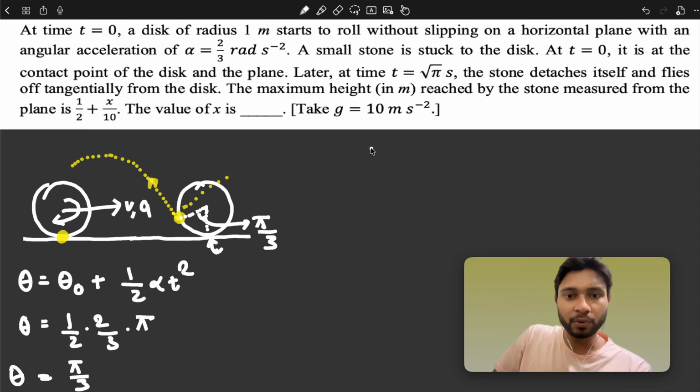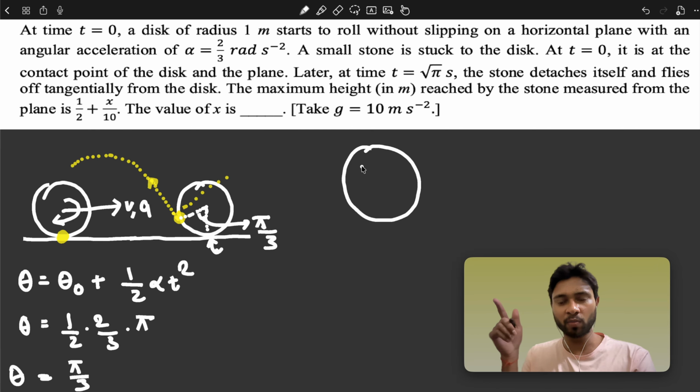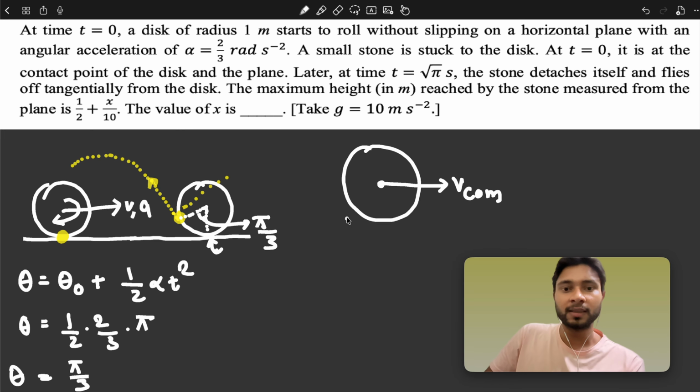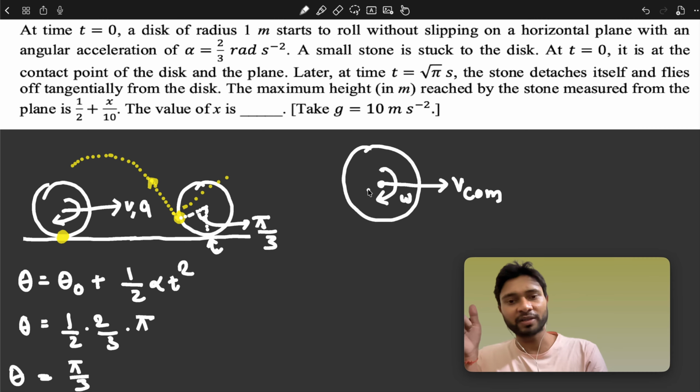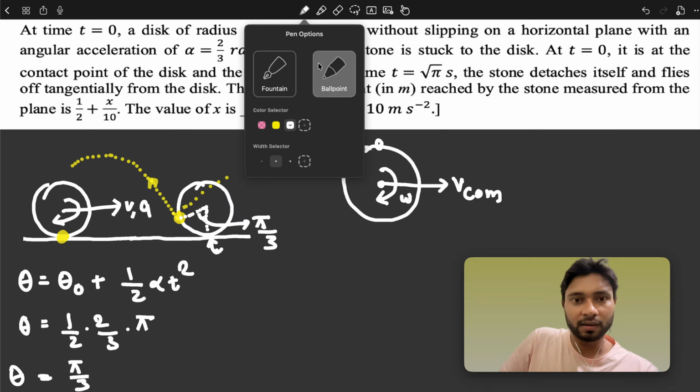As we know, in pure rolling, or in any rigid body dynamics, if a body is doing linear movement as well as angular movement, suppose the center of mass is traveling with velocity v center of mass, and the body itself is doing an angular rotation with an angular speed of omega. Then every point will have a velocity that is the vector addition of the velocity of the center of mass and the tangential velocity. So suppose this point, I can mark it with a different color.